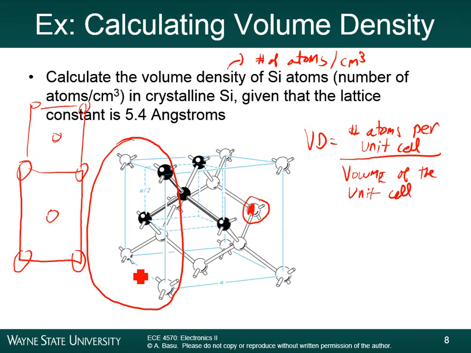So if we wanted to do a calculation like this, in the case when we're doing volume density, each corner atom was shared between 8 adjacent unit cells, right? In the two-dimensional problem, if I'm asking you to calculate area density, how many unit cells share this atom? Four, exactly, in the two-dimensional problem. So just keep that in mind.